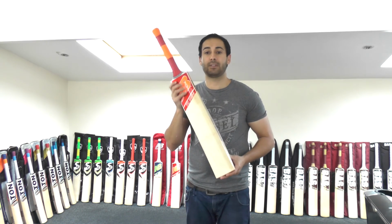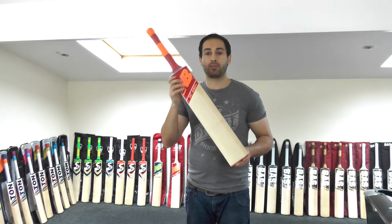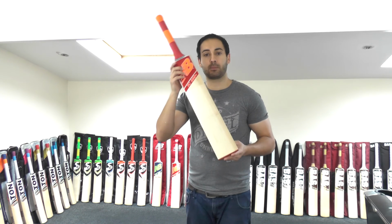Free UK mainland delivery, comes with a free New Balance padded back cover. Excellent quality, guys, really good value for money. Really impressed with the 550 plus cricket bats from New Balance.